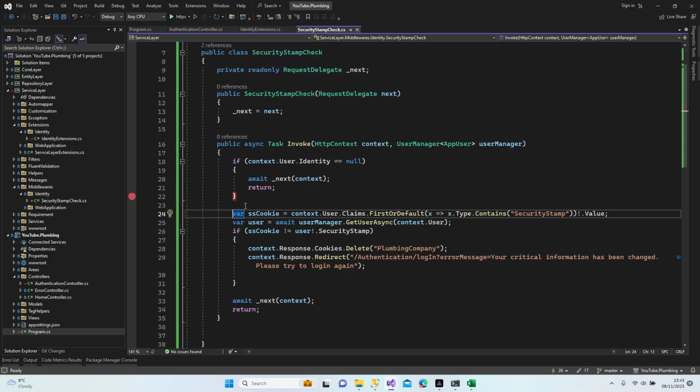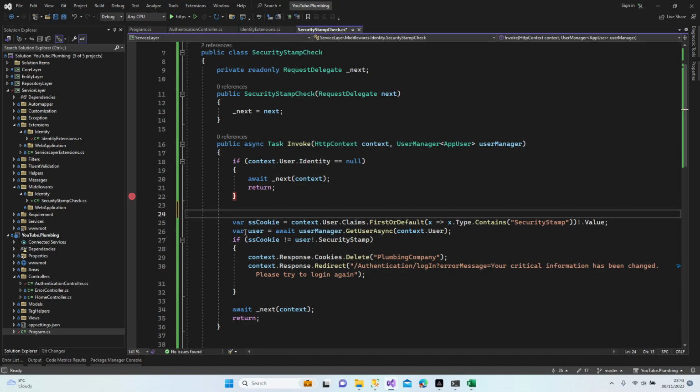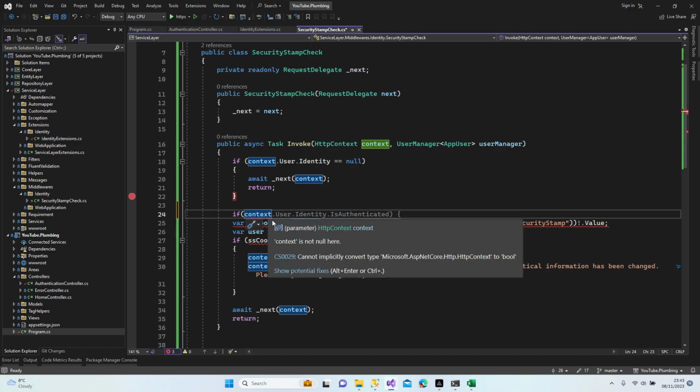Okay, guys, that's the problem. After we do the null check, we need to add our user if it's authenticated or not, because we only need this cookie if the user is authenticated. Yeah, just add here if context.user. As you can see, IntelliSense is working really nice.